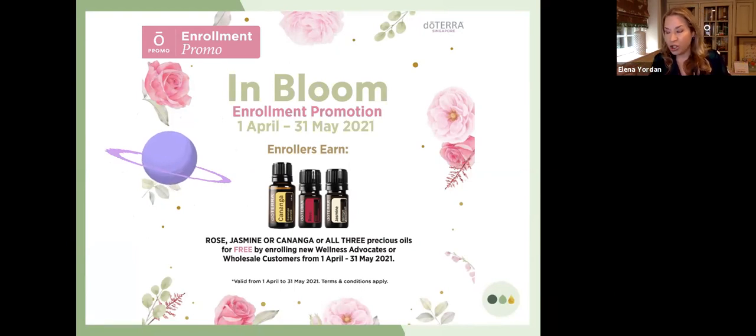Now, you could use your jasmine if you win it, or if you don't happen to win it for whatever reason, or it's not a promotion special in your country, get your jasmine roll-on and roll it on. You can also use it on your face. It's terrific for fine lines and wrinkles. So you can use it around the eyes or wherever you're feeling like you need a little bit of a pick-me-up. I would use it maybe even under my makeup as a serum if you wanted to just protect your face, or you could use it at night and apply it either with your moisturizer or instead of your moisturizer. There is fractionated coconut oil in the roll-on. This jasmine that you're going to win, obviously you'd have to mix with another fatty oil so that you'd be able to apply it to your skin and have it really stick.